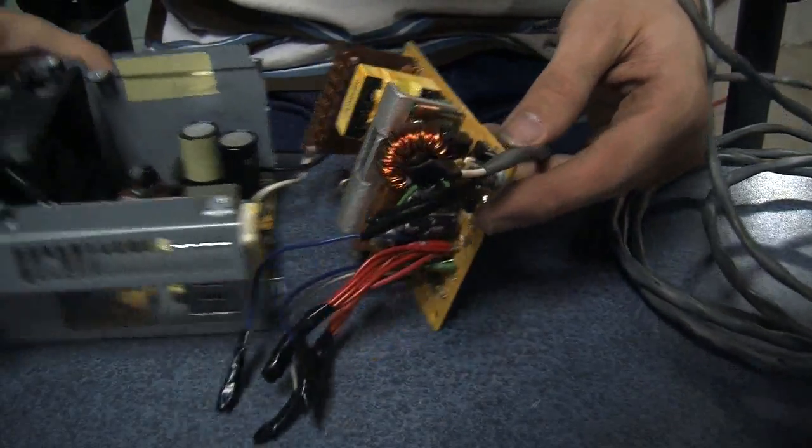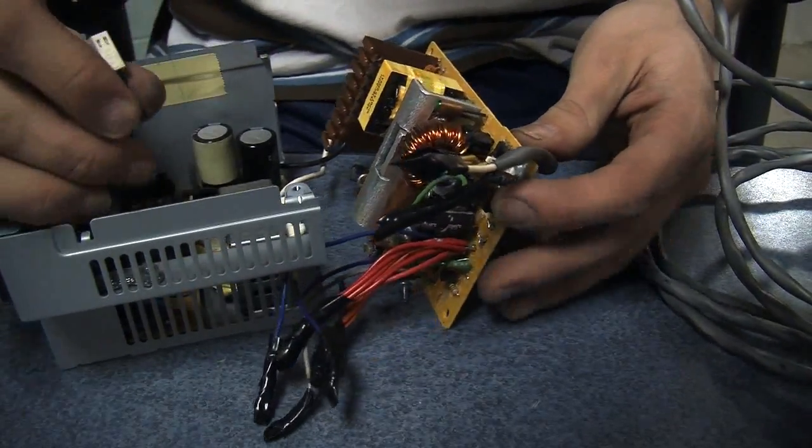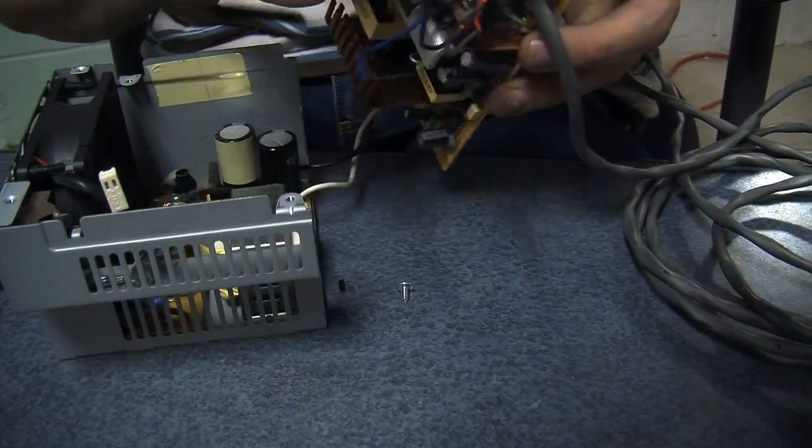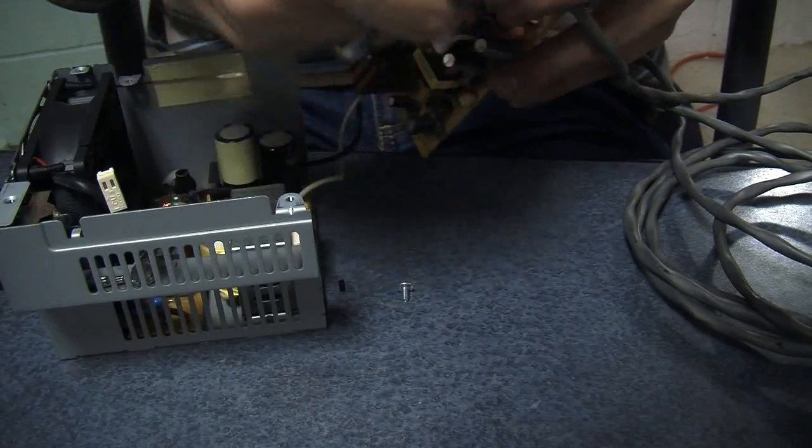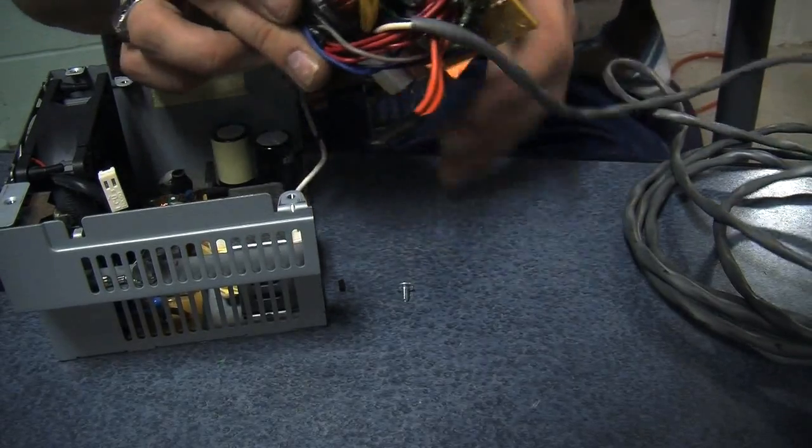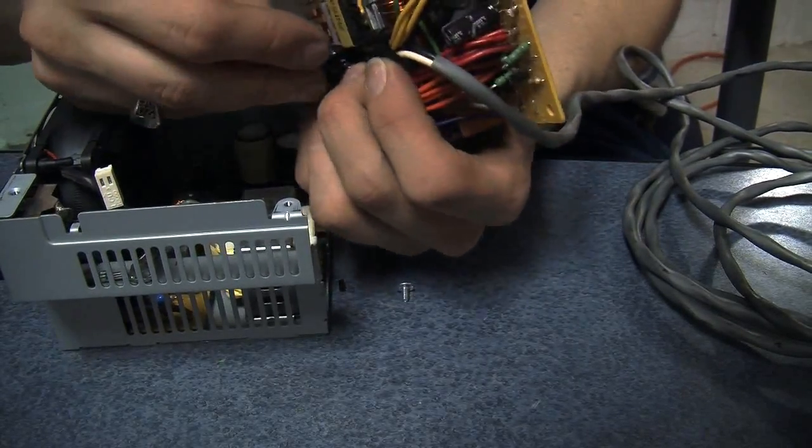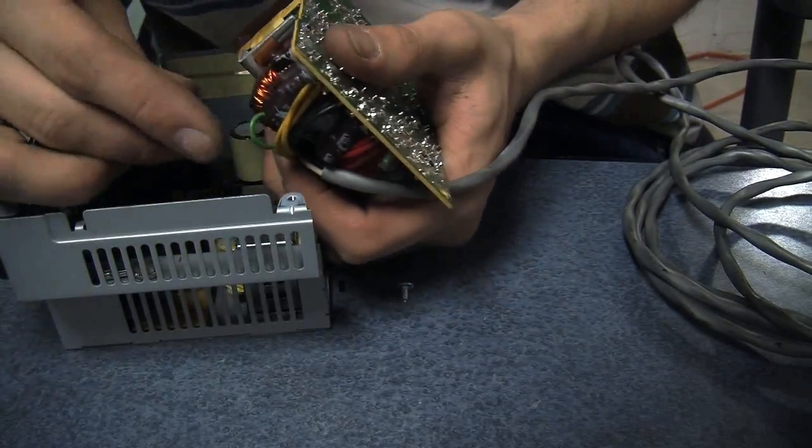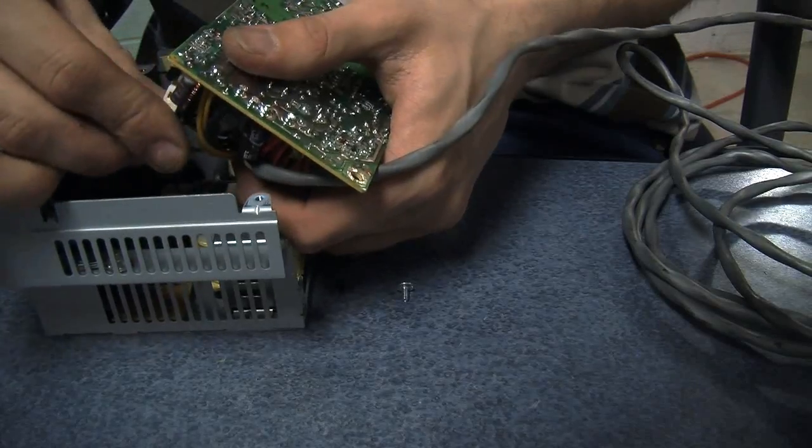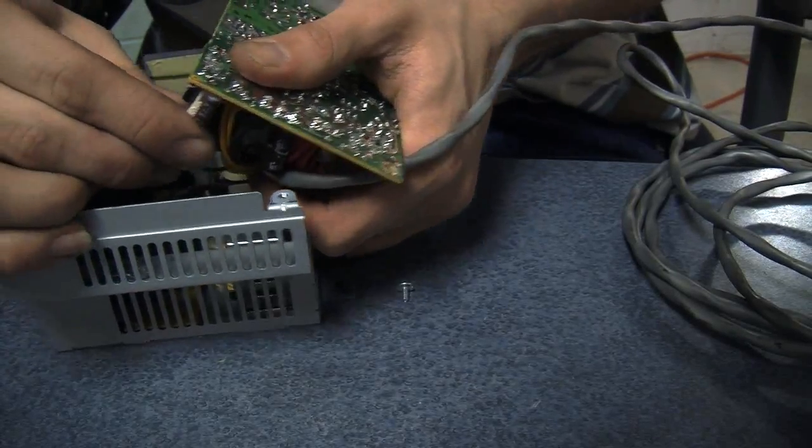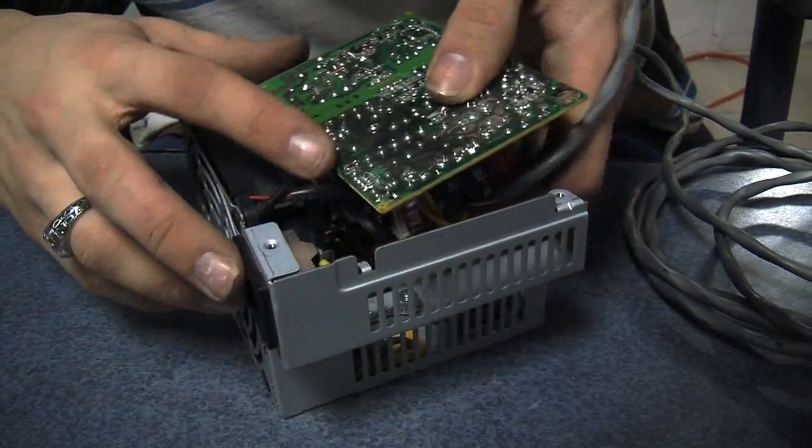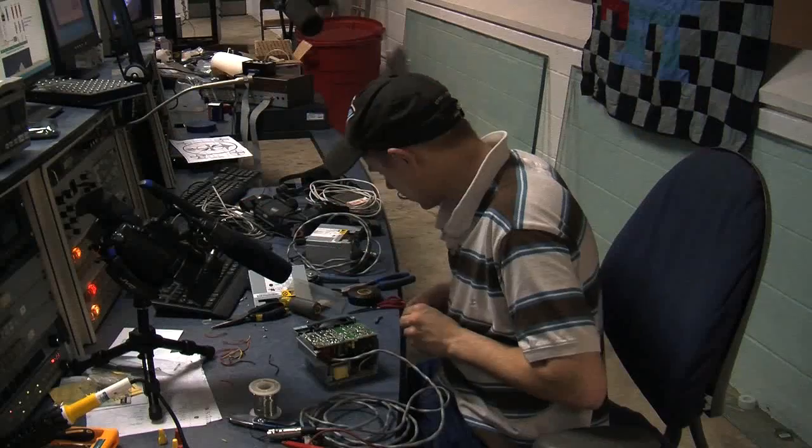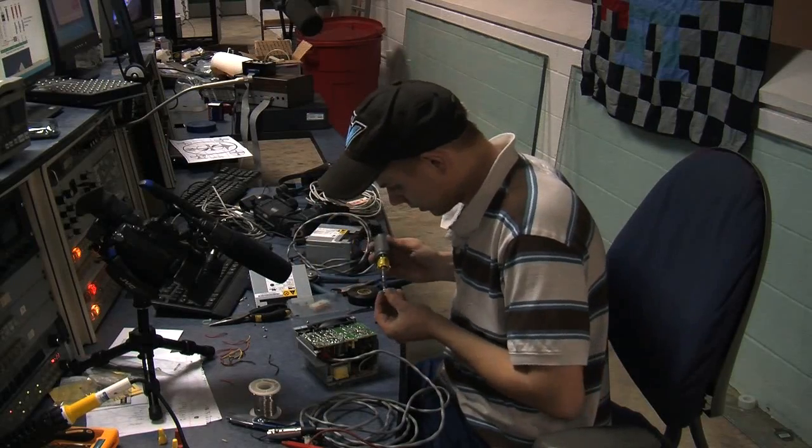Now if you remember when I disassembled it. I disconnected the fan wire over here. So we have to make sure that gets back hooked up. Because we don't want to burn out the power supply. Because it doesn't have a fan in it. That works. So if you unplugged anything. Make sure you plug it back in. Tuck your wire tails back inside. As those will not be needed. So we have our fan hooked up now. And we carefully lay all of our stuff back inside. And we can put this back together now.